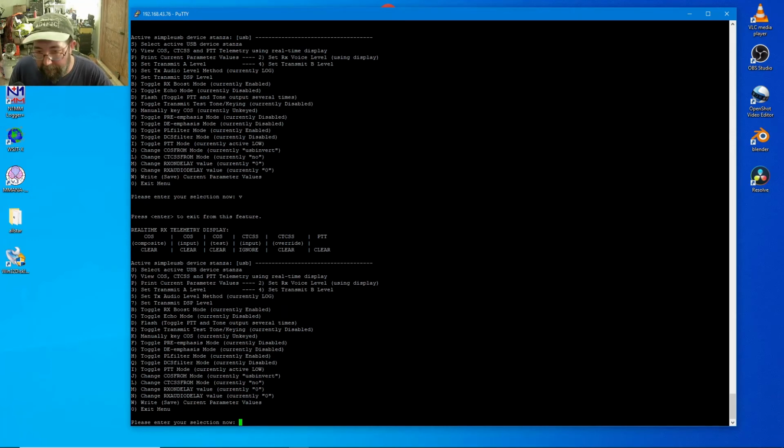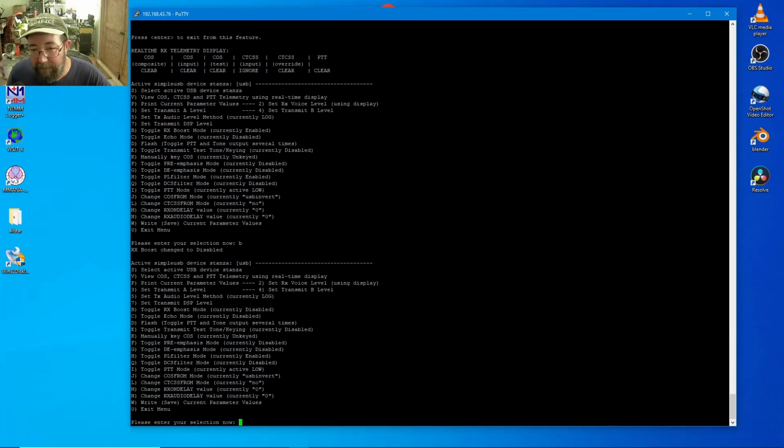Let's go and set our audio levels first, and this is just a generic, get you in the ballpark setting. It'll be close, but actually, let's go down and make sure that F and G are both disabled, which they currently are. For how we have it set up, these will be disabled, and it needs to stay that way. That's more advanced, okay? First off, option B, receive boost. Let's turn that off. We probably won't need it. If we do, we can turn it back on.